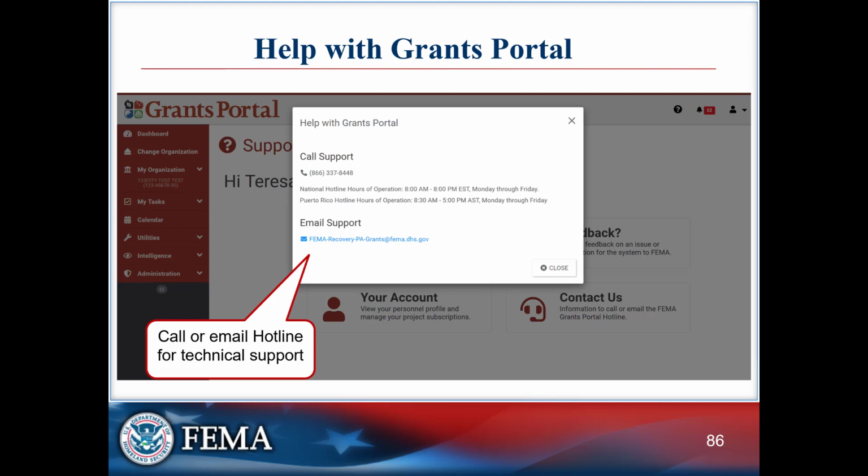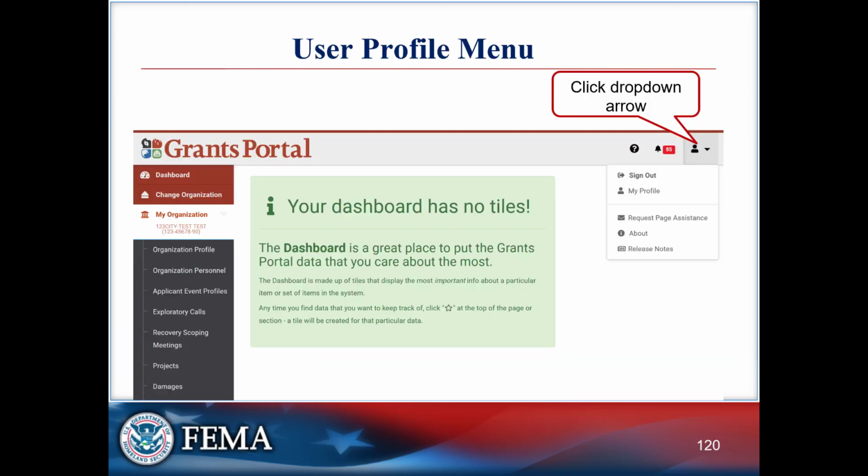There's also a Puerto Rico hotline with hours of operation 8:30 a.m. to 5 p.m. Atlantic Standard Time, Monday through Friday. And the email address to contact that hotline is FEMA-recovery-PA-grants@fema.dhs.gov.